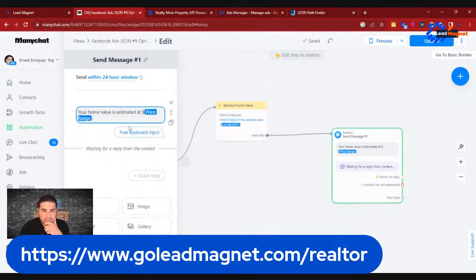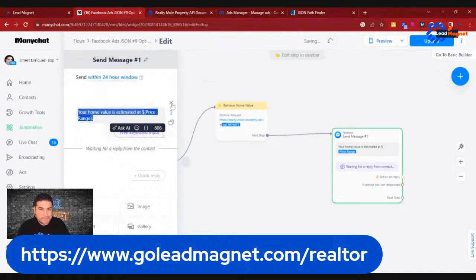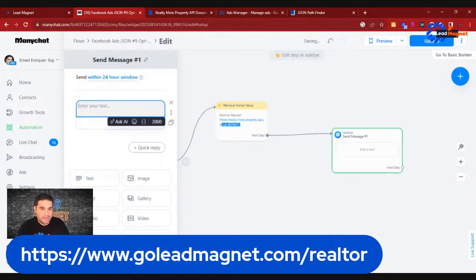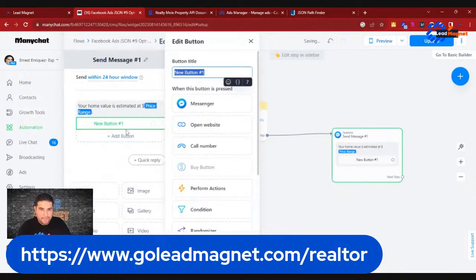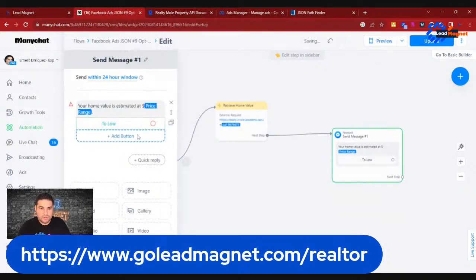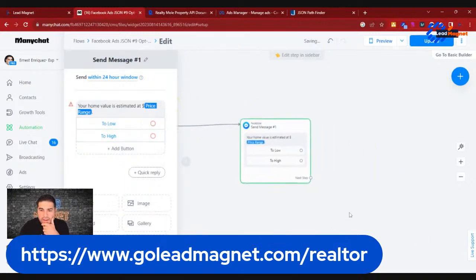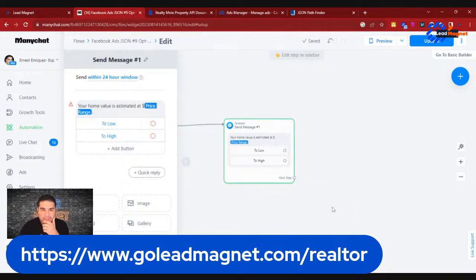And then essentially, you could add more steps to this if you wanted to. Like I could delete this, and instead of doing user input, I can make this a button. So I can go ahead and say too low, too high. And you could get really customizable with this, right?